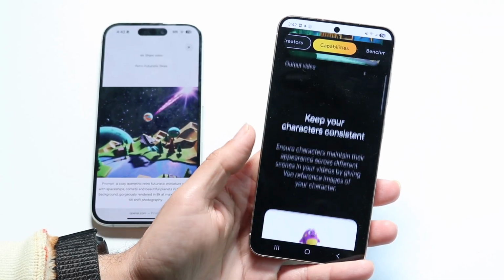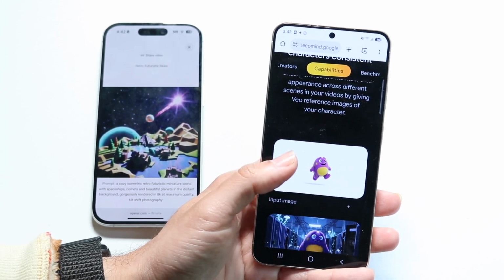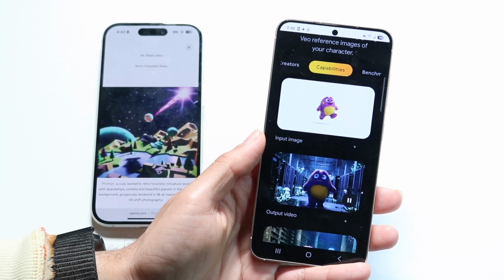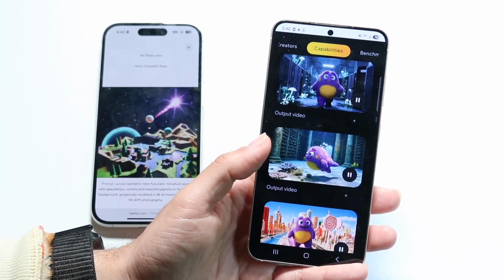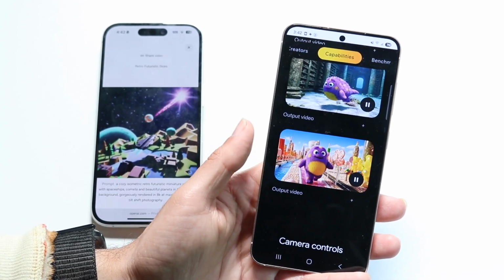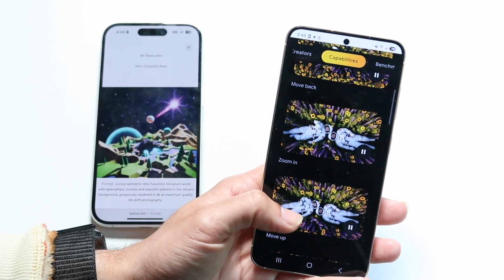Also, it looks like it's very focused on cinematic types of videos. So if you're trying to get that sort of capability, you might see that the cinematic control is a little bit better inside of Veo. And there's integrated audio inside of Veo as well. So not only can you make the video, you can also make the audio at the same exact time. Usually it was just video, now it's audio as well.